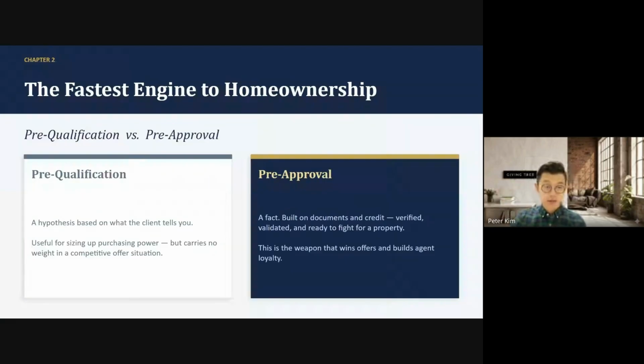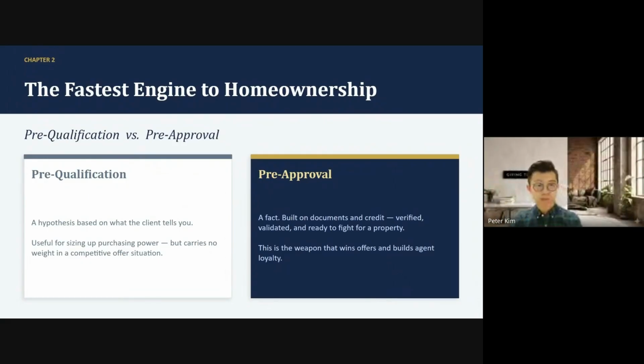Pre-approval, on the other hand, is a fact. With the Giving Tree pre-approval letter, we are guaranteeing funding, with a $2,000 give-back to the seller in case it doesn't work. And some of you, I know, are not using pages 2 and 3, the funding guarantee statement. But once you understand this and structure the loan correctly, adding in the second and third page of the pre-approval letters, guaranteeing that you, the loan officer, are giving away $2,000 to the seller, you can encourage your agent to bring up the potential closing ratios.